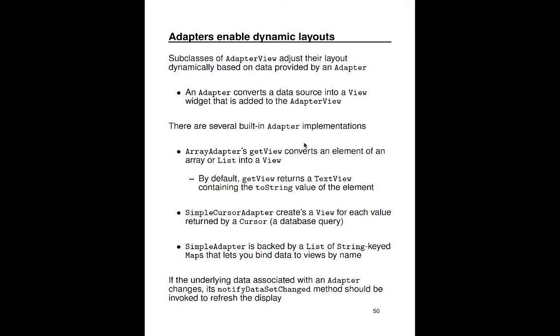Another nice attribute of the adapter and adapter view classes is that they can synchronize the information being displayed to the user with the underlying data objects. So if the underlying data that's associated with an adapter and being displayed in an adapter view changes, you should invoke its notifyDataSetChanged method, and that will refresh the display.